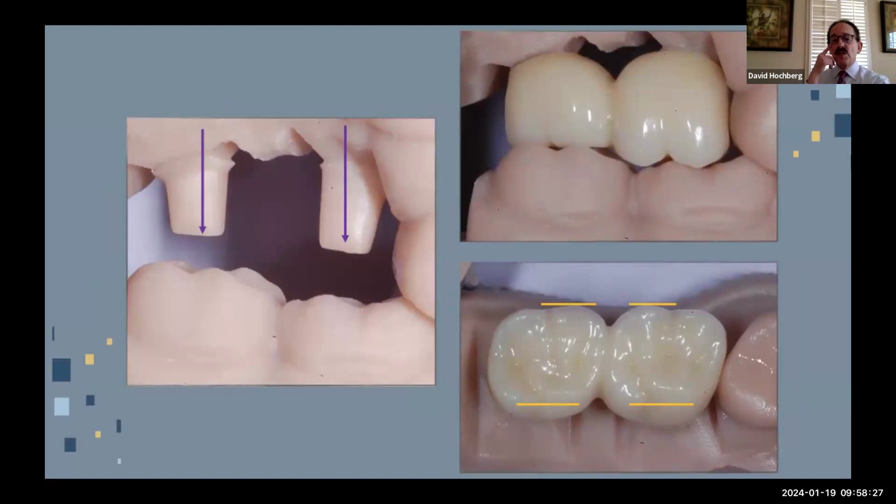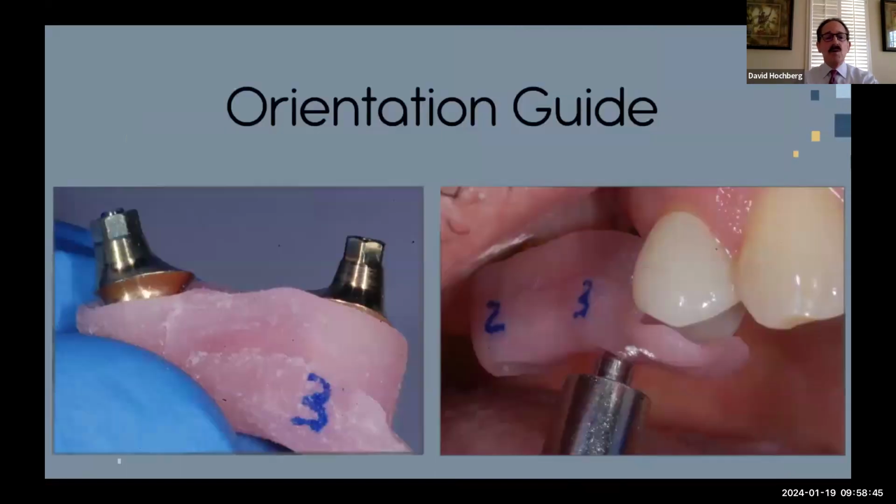You can see the embrasure. Take a look at the size of those occlusal tables. It's just like it was designed. And if the design wasn't quite right, communicate with the lab. Tell them you want them to take a 0.5 millimeter or 1 millimeter off. They'll do it on the screen and then mill it for your desires. Here it is. We're taking it to place.